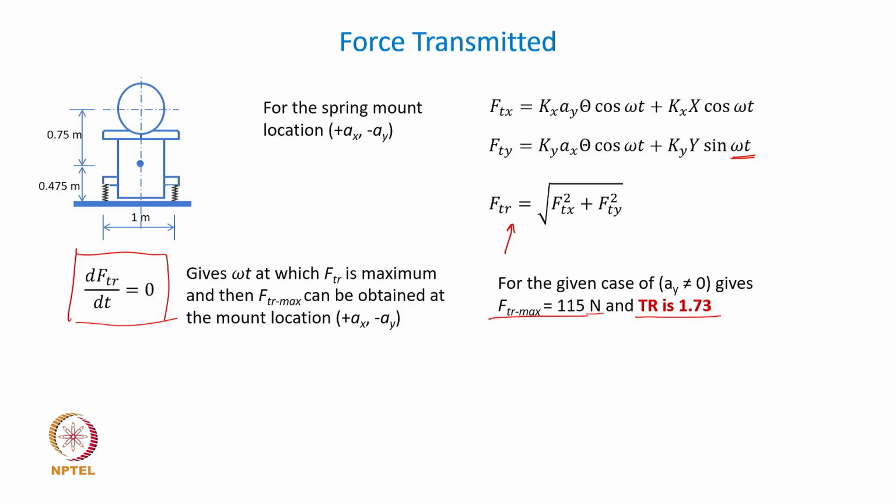And then if you use again the expression for transmissibility, or just divide this maximum force transmitted by the force going through that spring, but keep it in mind that this cannot be divided by just F naught, and 1/4 of that force is getting through the spring that we are talking about. So, it will be 1/4 of the force generated at the motor location. So, that will give you a transmissibility ratio of 1.73. What do you make out of this number?